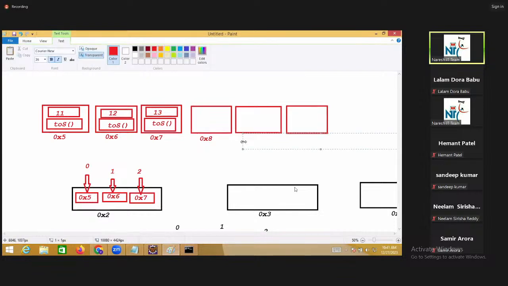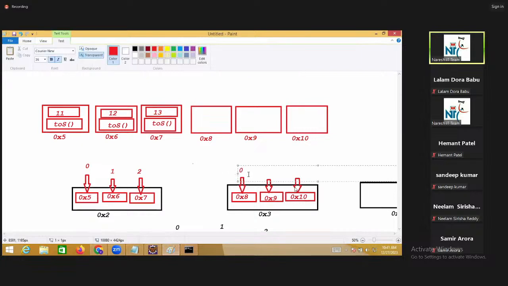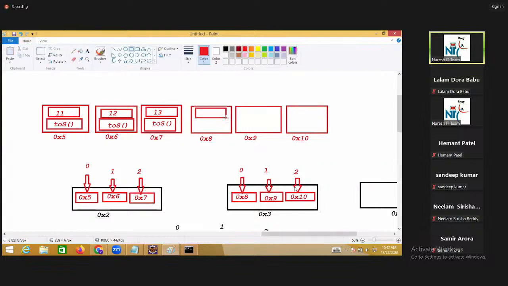Let me draw them. These addresses will come here. Some 14, 15, 16.